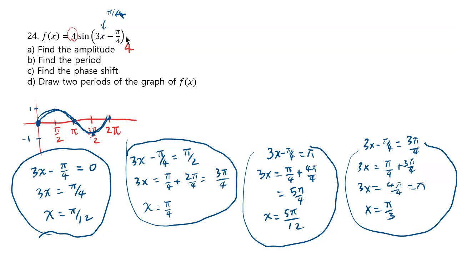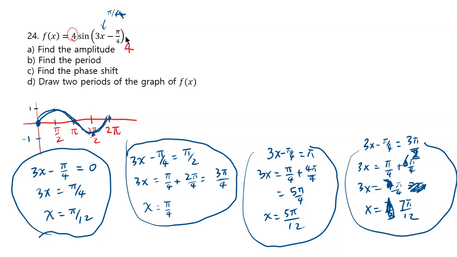Oh, sorry. I made a mistake here. I need to know when it's 3 pi over 2, right? Okay, so this is all invalid. Should be 6 over 4, and therefore 6 plus 1, that should be 7. I messed up. Okay, and then you divide by 3, you get 7 pi over 12.